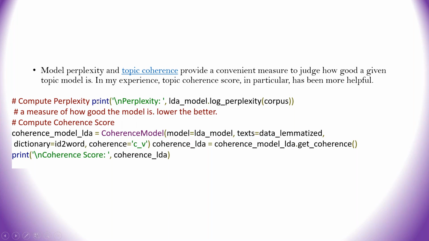We can compute perplexity on the corpus that we found out of the LDA model. And for this LDA model, with whatever text you have used, the ID to word mapping and coherence, you can save it with CV and print that and check what the coherence of the given model is. So these two measures we can use in LDA and check it also.